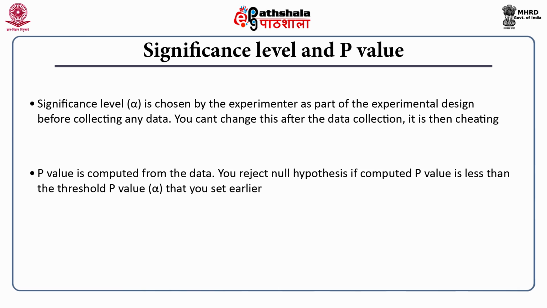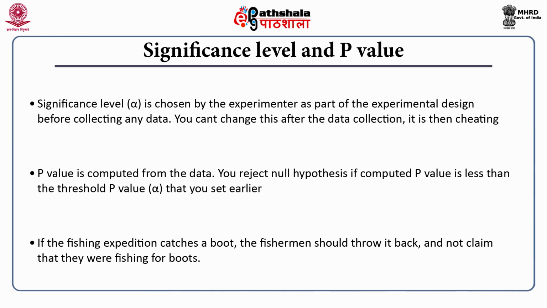There is a very famous statement by the statistician James L. Mills. The statement goes this way: if the fishing expedition catches a boot, the fishermen should throw it back and not claim that they were fishing for boots. If you go fishing and you get a boot, then you can never reclaim it. You remodify your prior hypothesis, saying that you came there not for fish but for the boot. That is how the normal practice goes for most of the statisticians or the investigators.